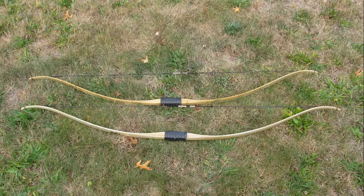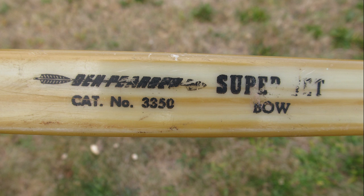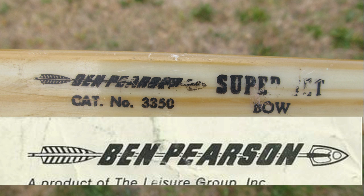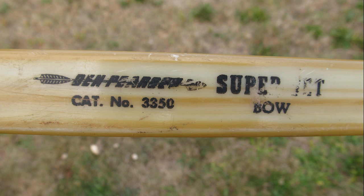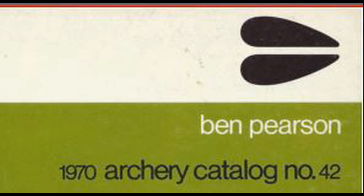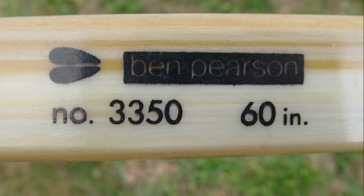Dating the two bows, one's easy, the other's next to impossible. On this bow right here, it's easy to date, because in the early days Ben Pearson would change his logo every couple of years. And what you do is you always look at the arrowhead. This arrowhead was used in two years, 1968 and 1969. So that one's pretty simple, and the model number confirms it, because that's the year they added the zero on it. Now this other one, starting around 1970, they started using what just looks like two little feathers, and that continued on forever. So that one is next to impossible to date.